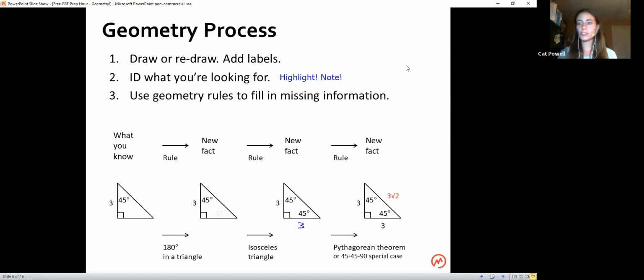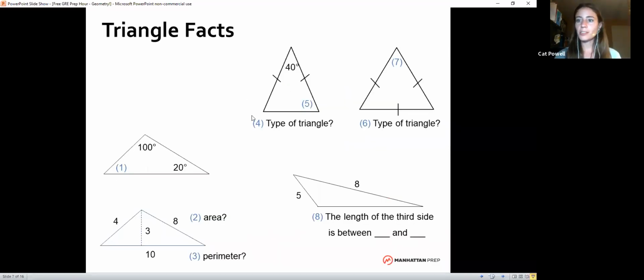It's a nice chance to start refreshing on some math, check in with what you remember, what you don't. If there's any rules that we discuss that you don't remember, maybe take a note of those in your notebook so that later you can put them on a flashcard and learn them. Flashcards are an excellent way to start practicing with quant. All right, so let's start with triangles. Let's do this together, one at a time.